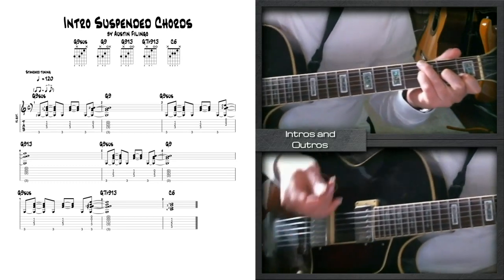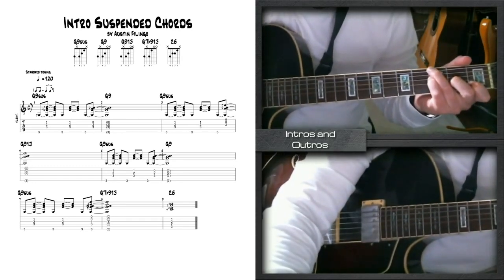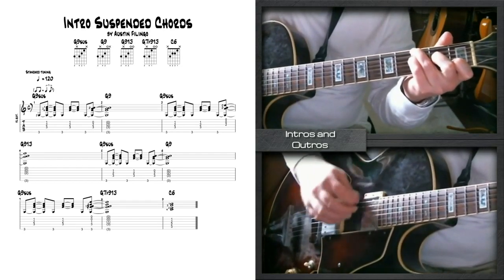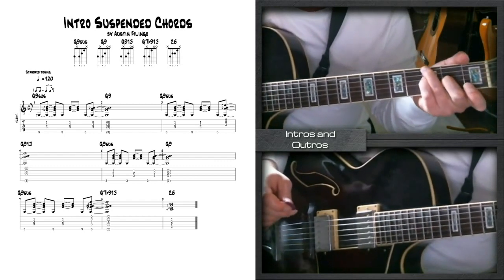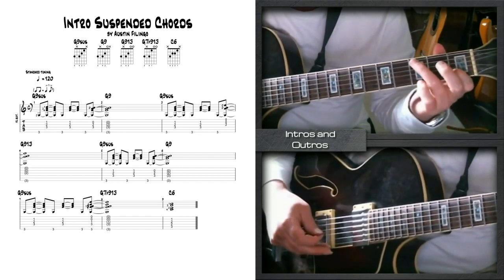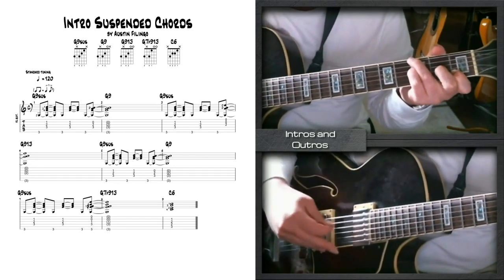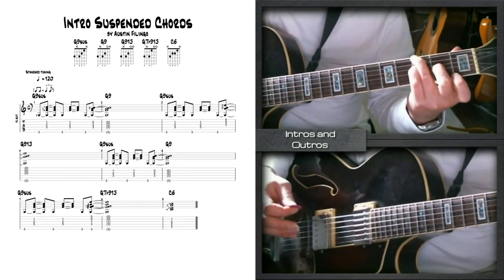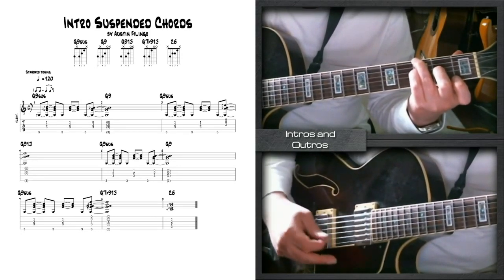Now, how I do this, you can either hybrid pick it or use your hands. Now we're moving to a G9 chord, right? It's a sus because you have the C note in there, which is the 4th of G, the suspension. That's what it's short for, right? Let that go, and you have a G9.